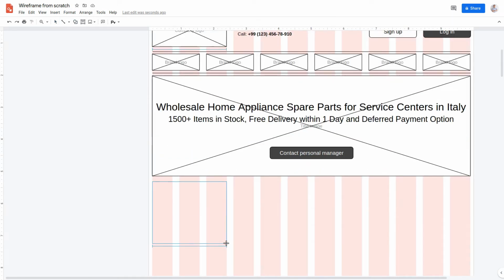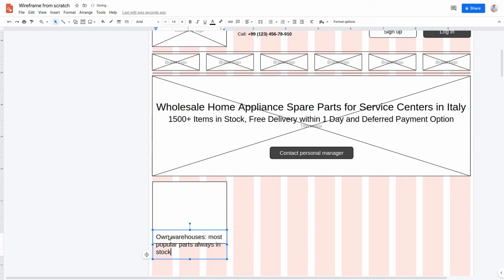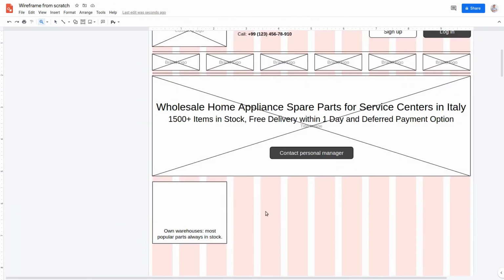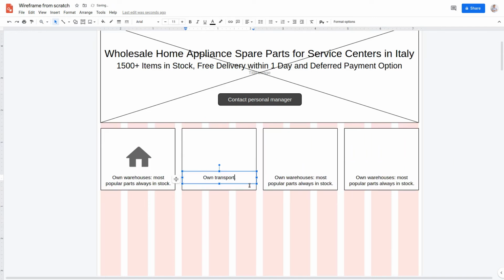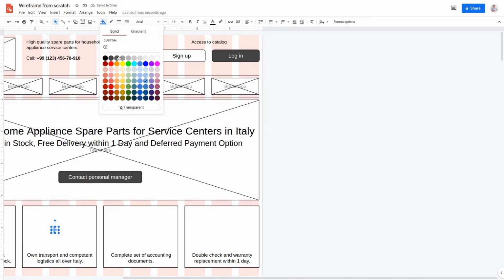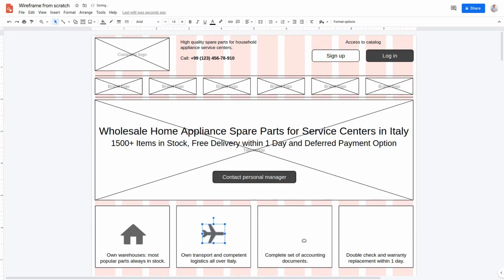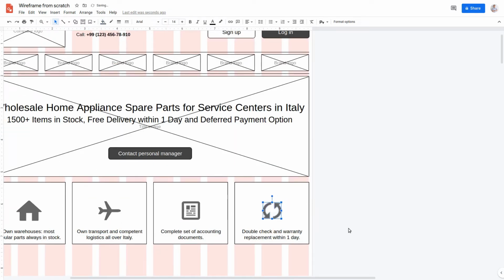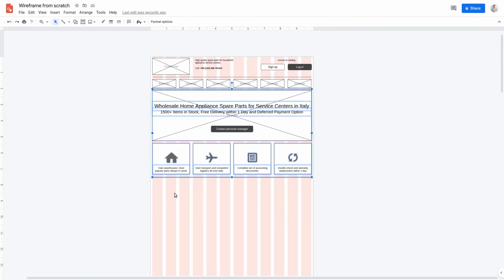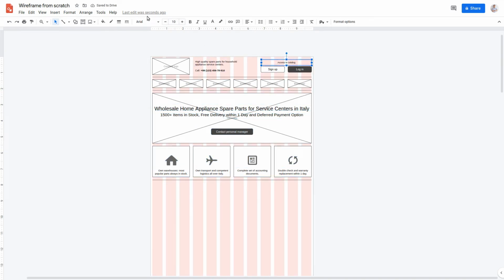The third block is a background image with a headline, subheading and a button. We write the headline according to the For You formula. We talked about how to do this in detail in the fourth lesson. The final layer of the first screen is the key aspects that are important to readers and evoke their interest. Technically, this layer acts as a lead with the pure solution approach. We talked about it in lesson 5.